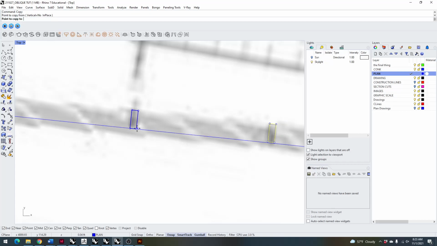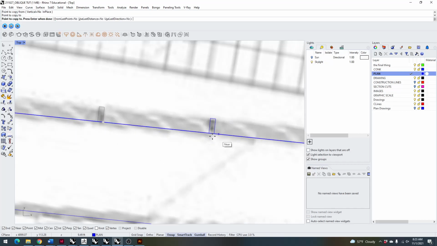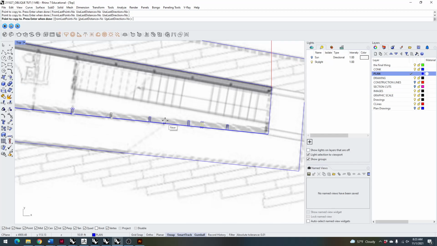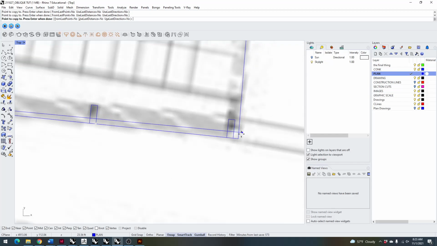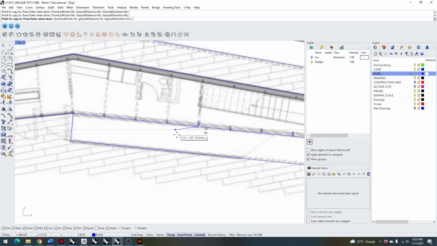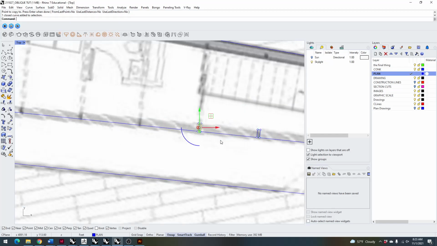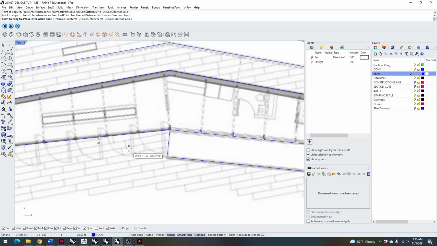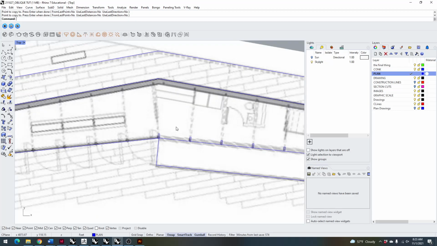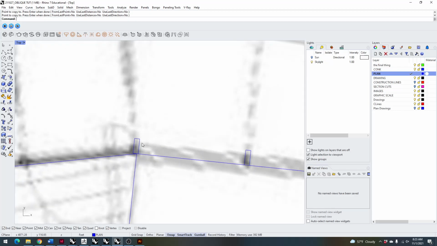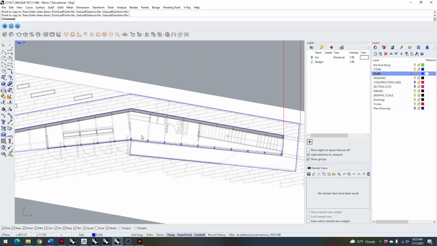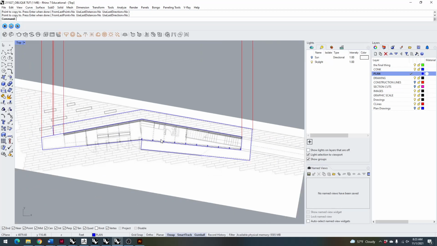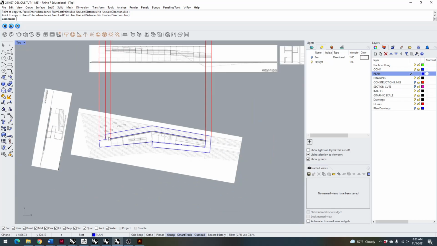Again, and copy across. That looks great. And then these members will rotate relative to this face, but for now I think it's sufficient that we do it this way.